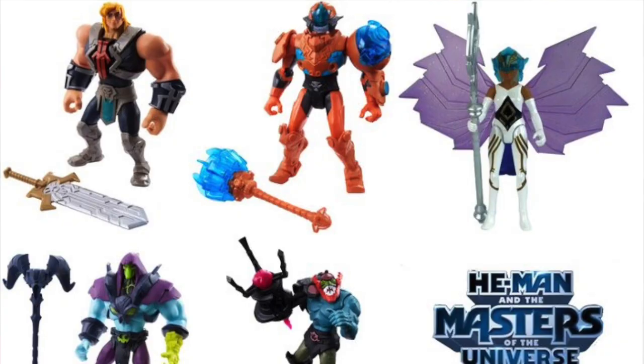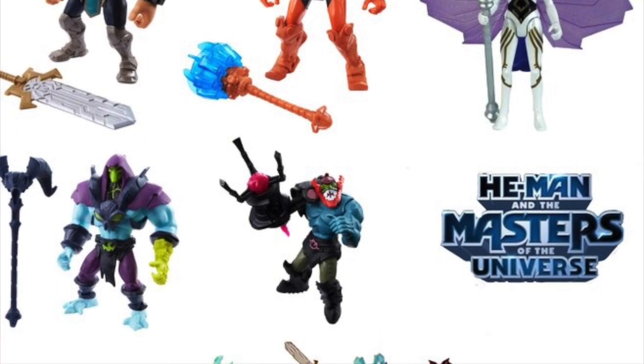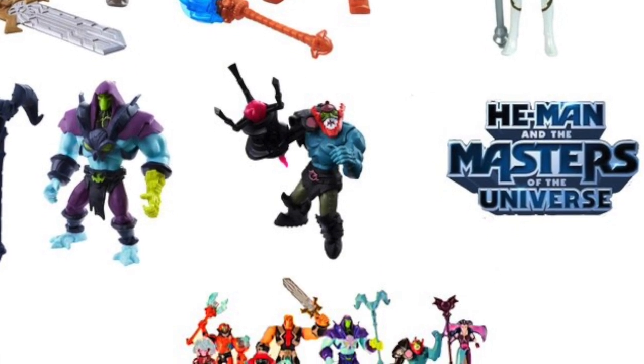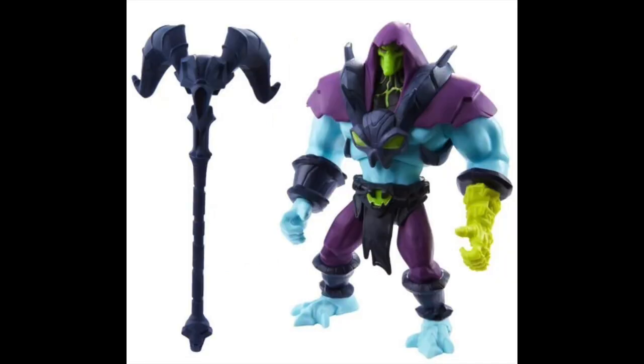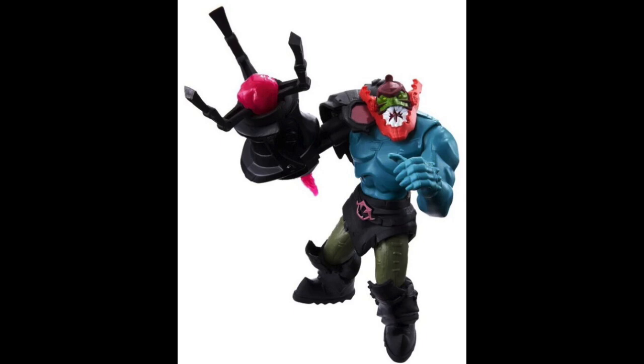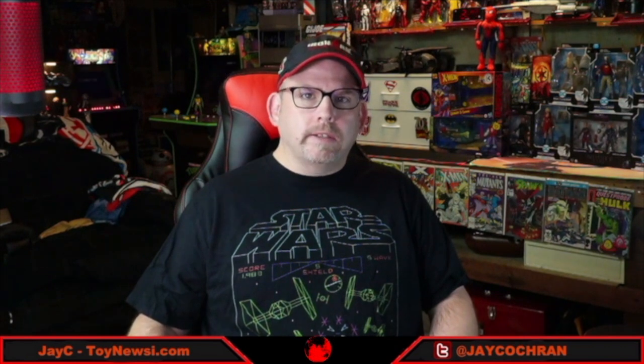As far as the toys go, I've talked about some of these before, so I won't spend a lot of time on that, but I want to recap some of the core figures coming for the show. Some of these we got brief looks at PowerCon last weekend. We'd previously seen high-res images for the He-Man and Skeletor figures, as well as Trap Jaw, Man-at-Arms, and Teela — who is essentially the sorceress in this show. There is an older character called Eldress who is more of a spirit and doesn't appear in physical form, so we might get a translucent version of her down the road.